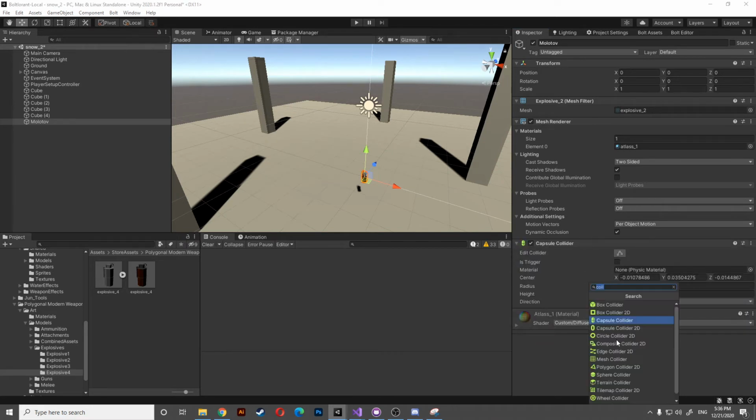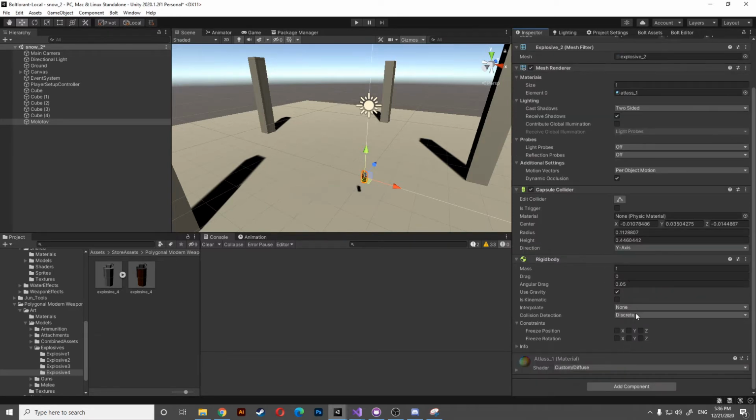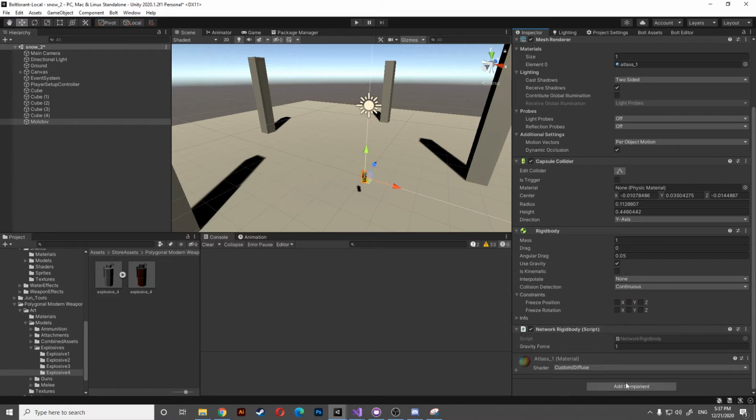Yes, let's add the rigid body like so. Let's make it continuous here. Let's add the network rigid body. Let's add the script that will help us to create the Molotov, which will be the Molotov script.